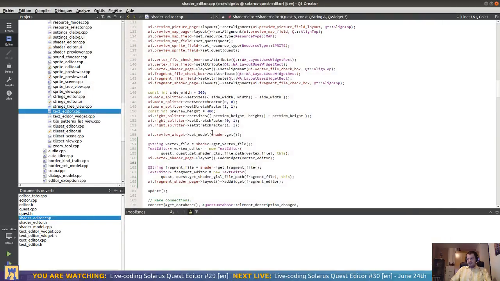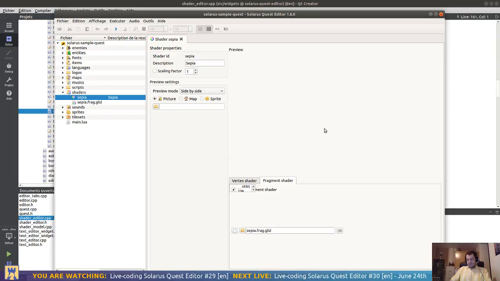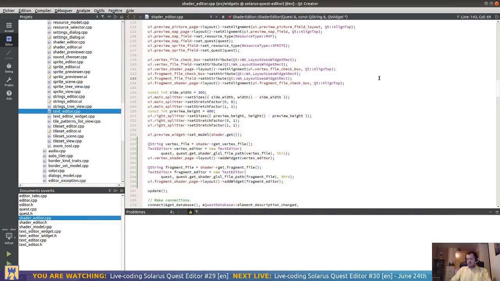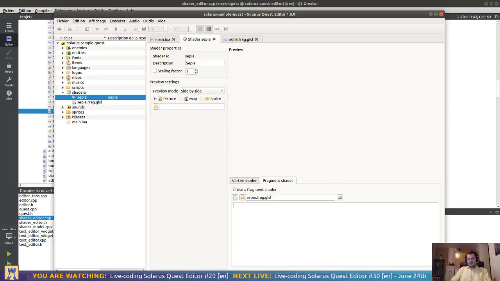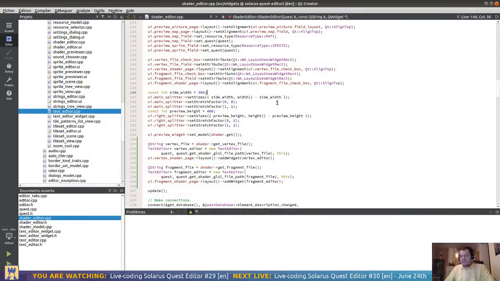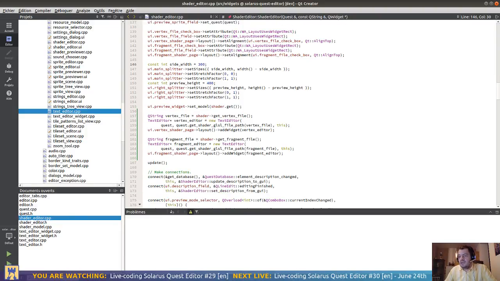So the empty file. But why? Why do you do that? And I thought this was supposed to be fixed. Wait, I have several instances open. Okay.